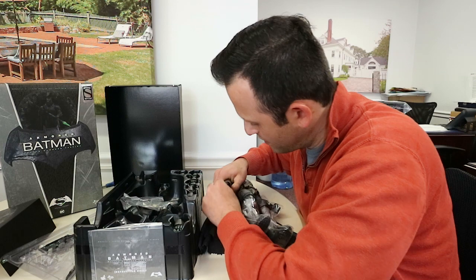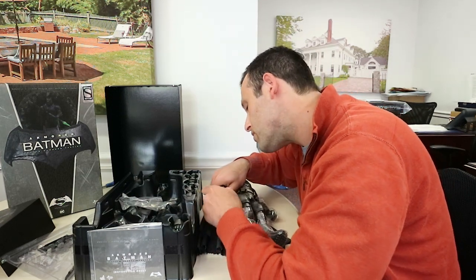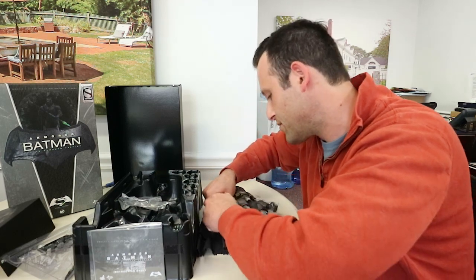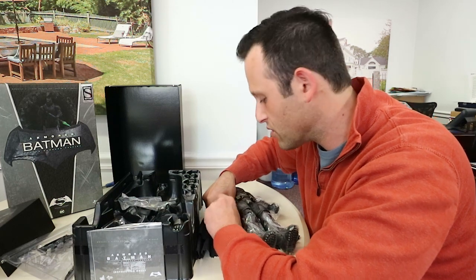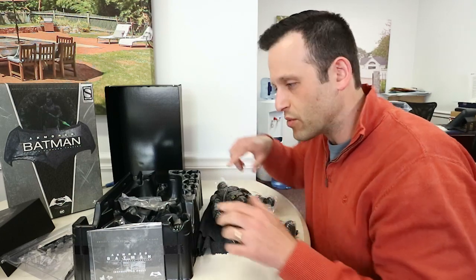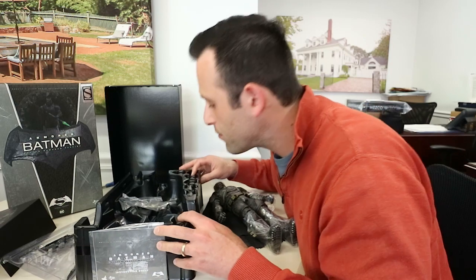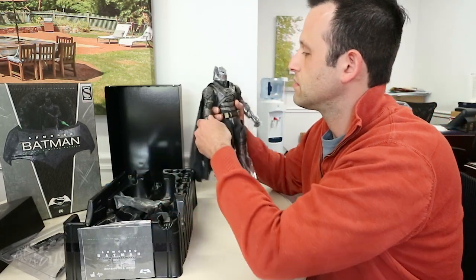See, now, right off the bat, and it's been a while. I've had this for such a long time, but it looks like it's just having an issue. The wrist peg's a little loose. Sometimes, honestly, I've had that happen once or twice before where something is very loose. When you use one of the replacement wrist pegs, it tends to work itself out. So, let's see what we got.